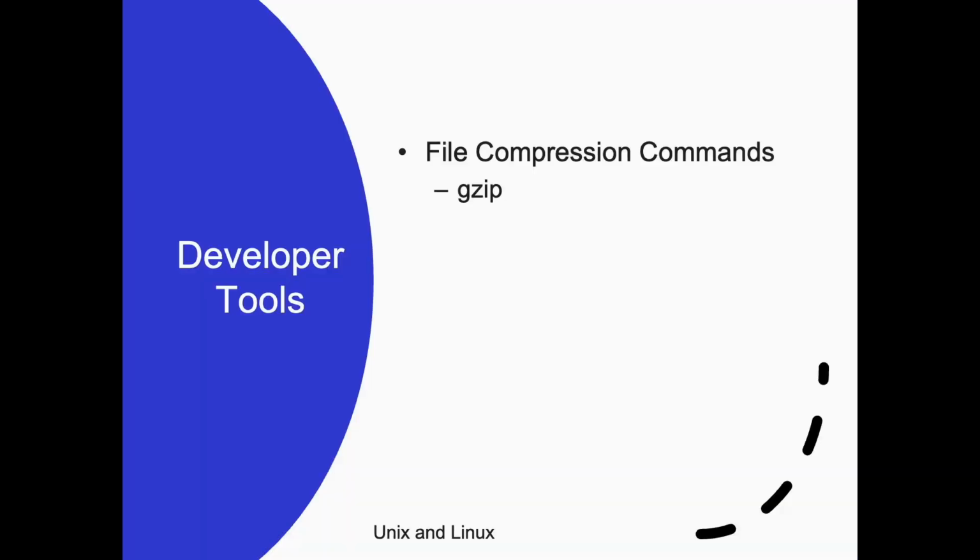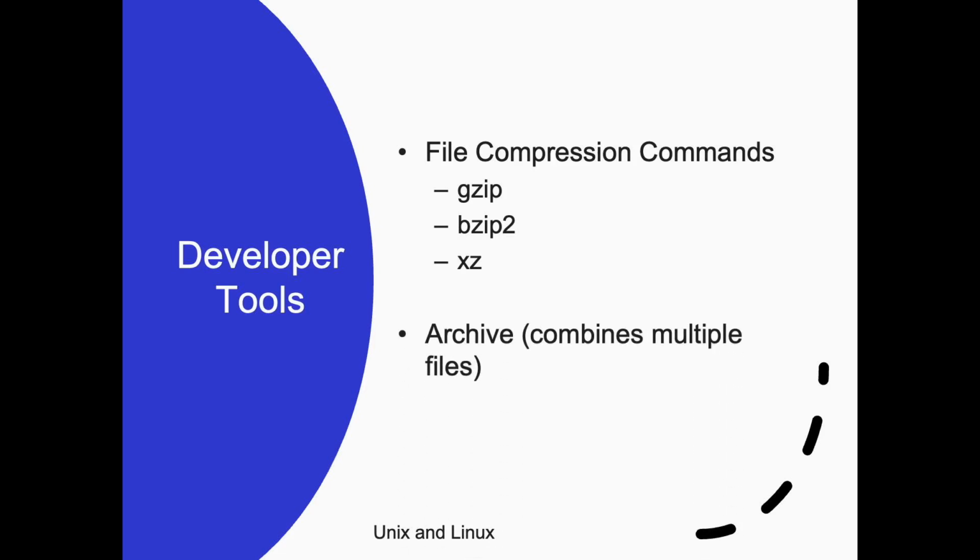on servers. There are a few common compression commands. Firstly is gzip, secondly is bzip2, and finally we have xz, and each one compresses individual files. If you want to combine multiple files, you can use the command tar. And in practice, we often use tar plus one of those compressors together to package software or share directories.